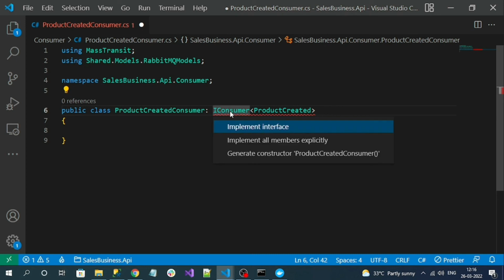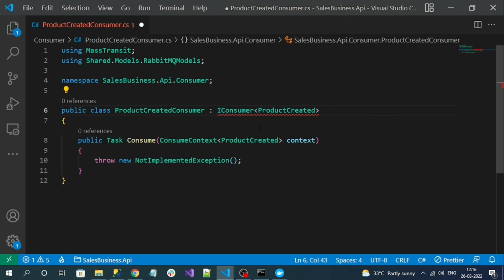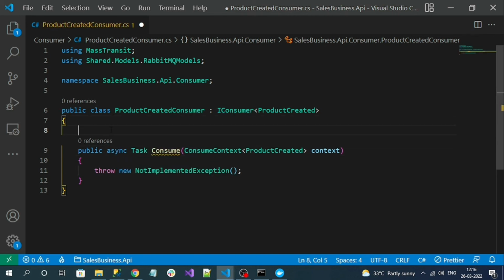Now let's implement the interface. This method gets invoked every time a new message arrives into the RabbitMQ queue from the fanout exchange. So here it will be an asynchronous call, and here I am going to inject my database context.